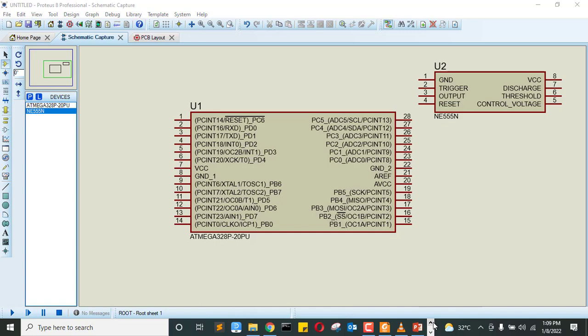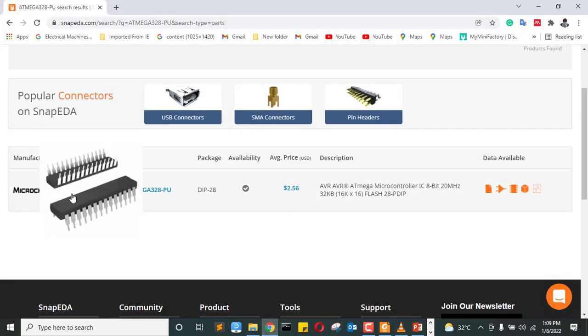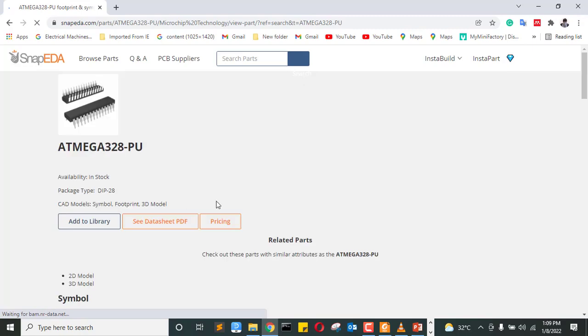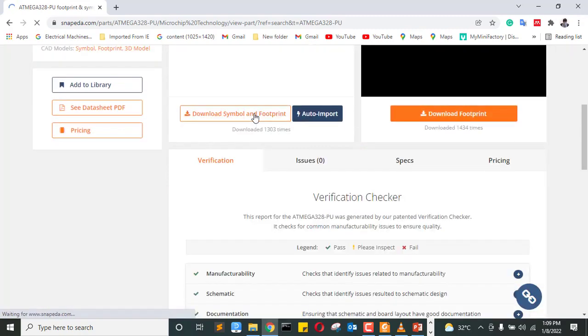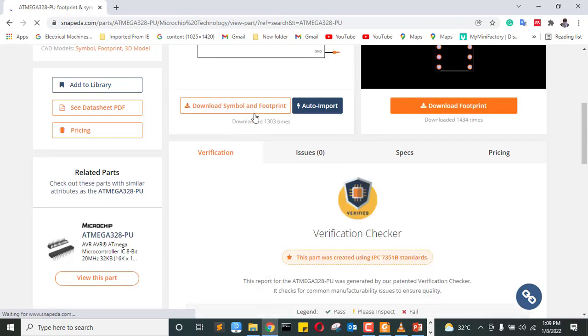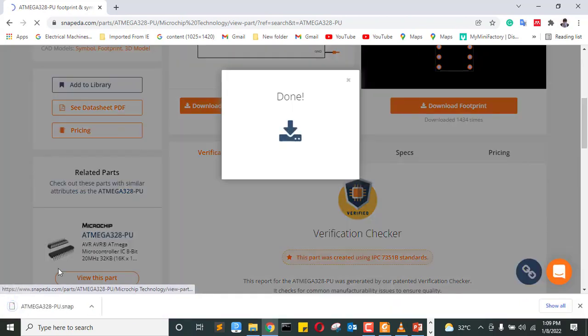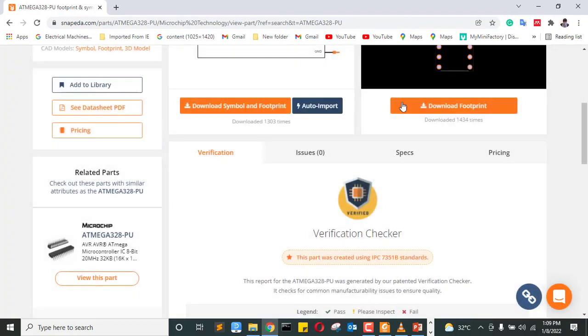Okay, so I've already got my part here from Microchip. If you do click it, as I said, the packaging, the part name and everything is shown, so that now you can download the part. You can download everything from here, or you can just click auto import. If you click auto import, you're going to get this file and upload it to your Proteus.